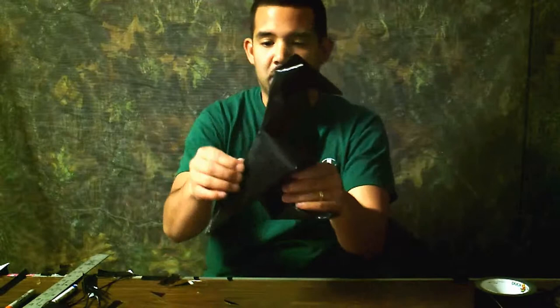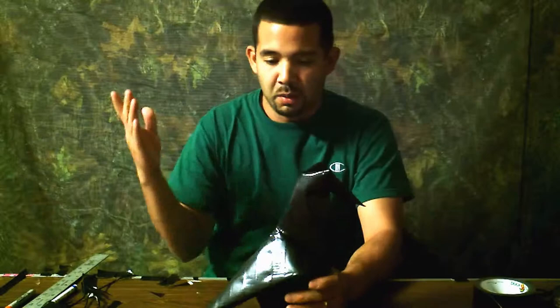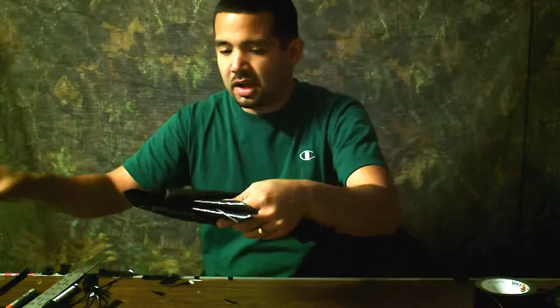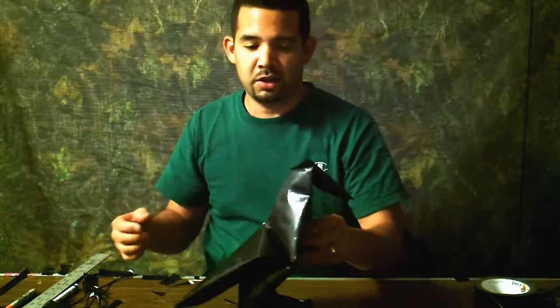And to secure that in place, we're going to put a piece of tape right here. That way, that's not going to move anymore. We're also going to put another piece of tape here on this side of the leg, of the foot, whatever you want to call it. Okay? And, of course, everything we do to one side, we do to the other. So, already, it's standing like a crow. Okay?